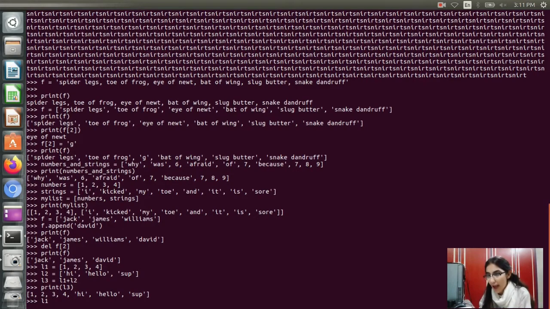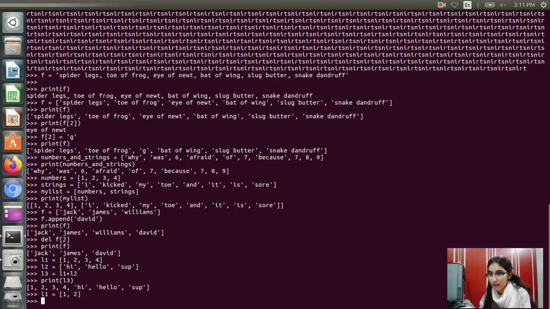So L1 is equal to another variable, here 1, 2, print L1 multiplied by 5. If I'm writing here that L1 should be multiplied by 5, then what does Python do? Python multiplied 1 and 2 five times.